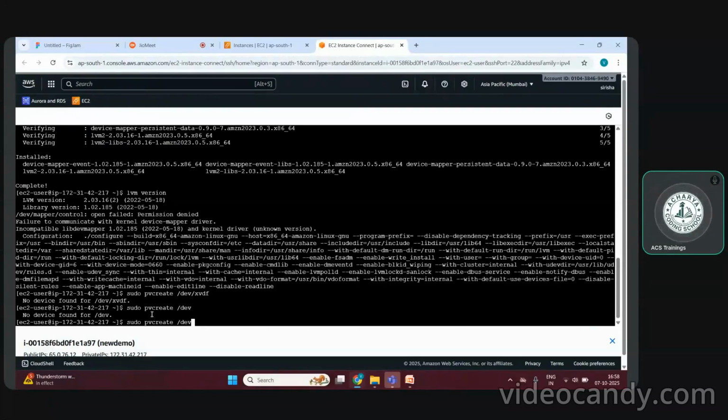Sudo pvcreate. Let's try with the sdx as well.